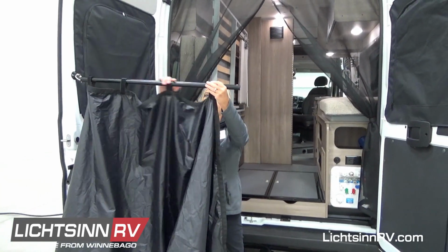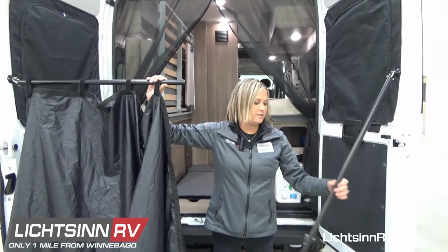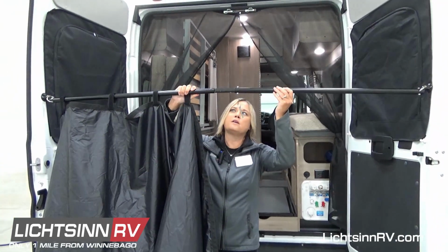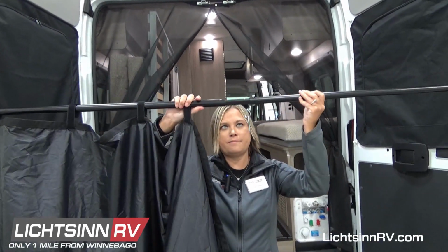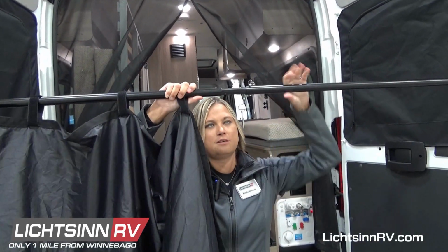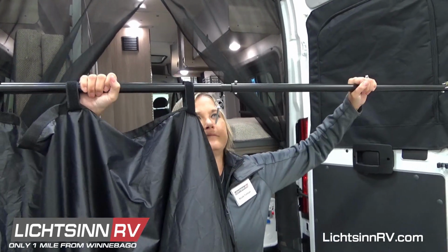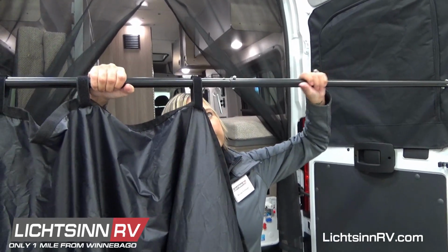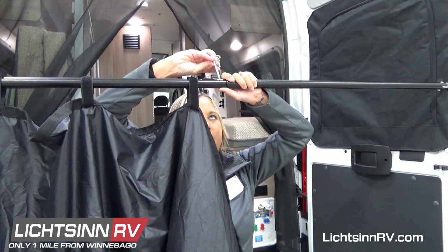Take the rod and put the four hangers on, and then go to the opposite side and pull that up. It is square, so you want to be sure to line it up, and you'll pull it tight. So it's all aligned, and it's easier if you put the pin in from the top to the bottom.